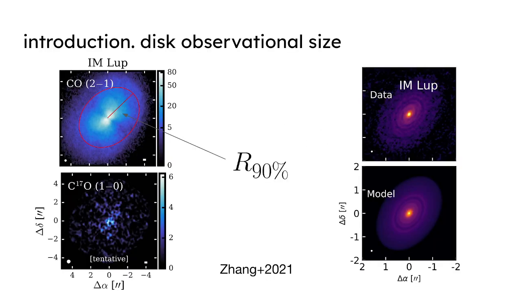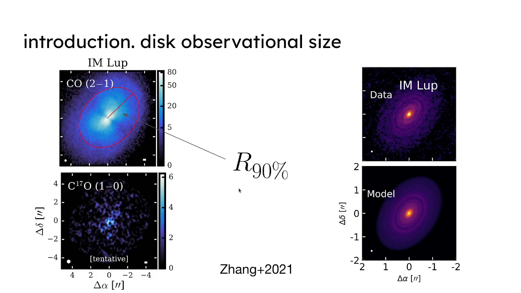But when we go to observations, obviously you don't measure any characteristic radius, it's a purely modeling parameter. So instead what observers can do directly is measure the areas in their intensity maps where a certain percentage of flux resides. This is the main value that they deal with and understand as a size.